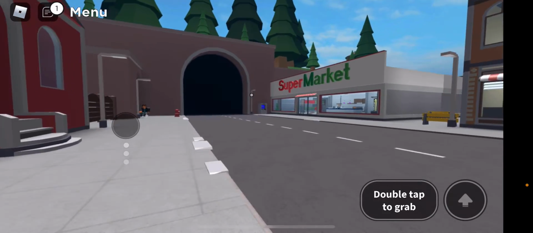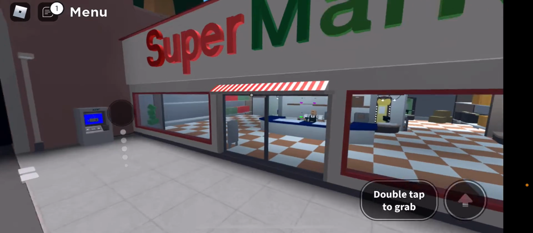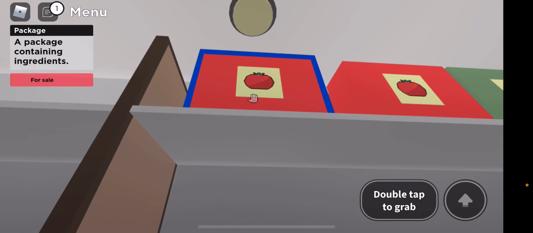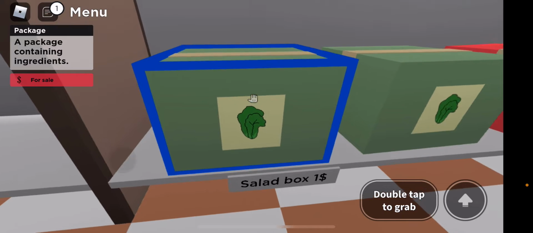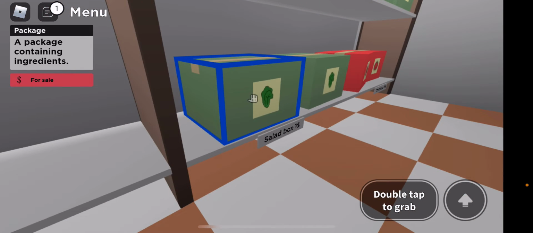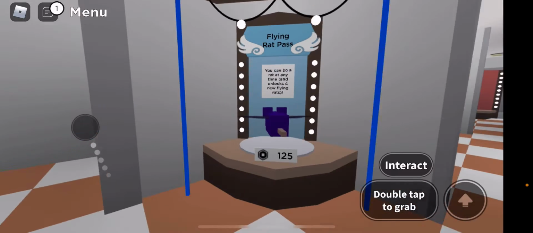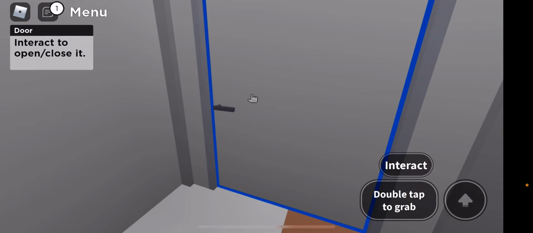Anyway, so as you see, this is the supermarket. I was giving them a tour. So you come in, it's kind of empty. This is where you get the tomatoes. Look, it says packaging of tomatoes. We have lettuce. These are really good. How much are they? Salad box is $1 and tomatoes is $15. Whoa. Then over here, flying pet rat. Ooh. Staff only.